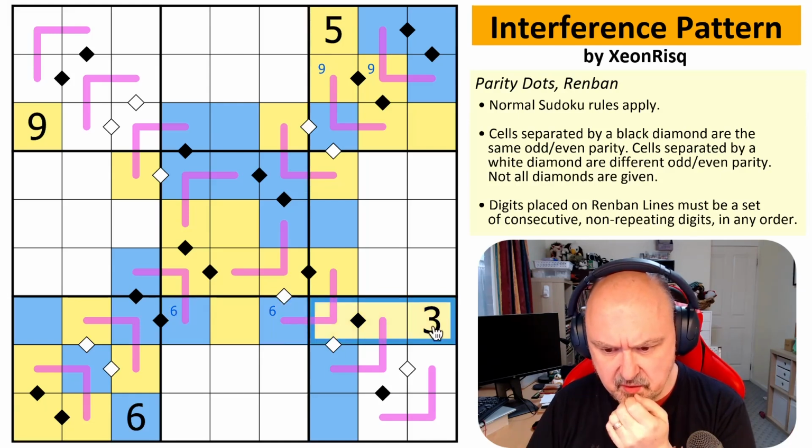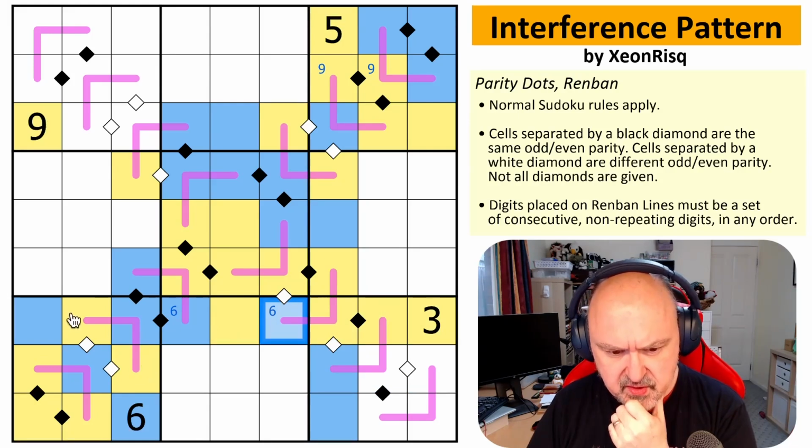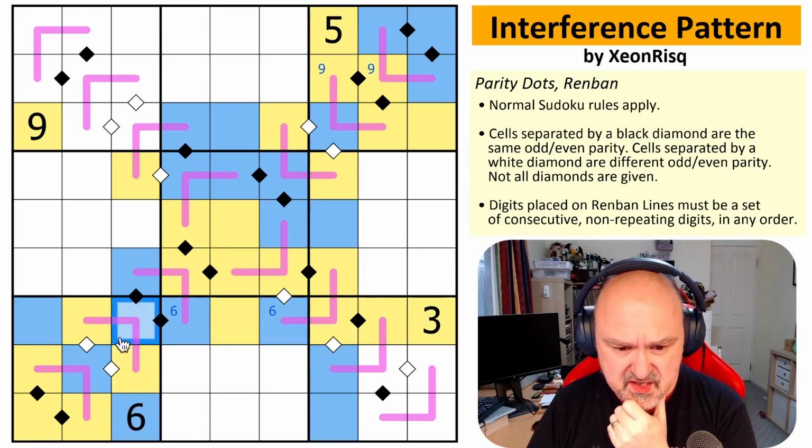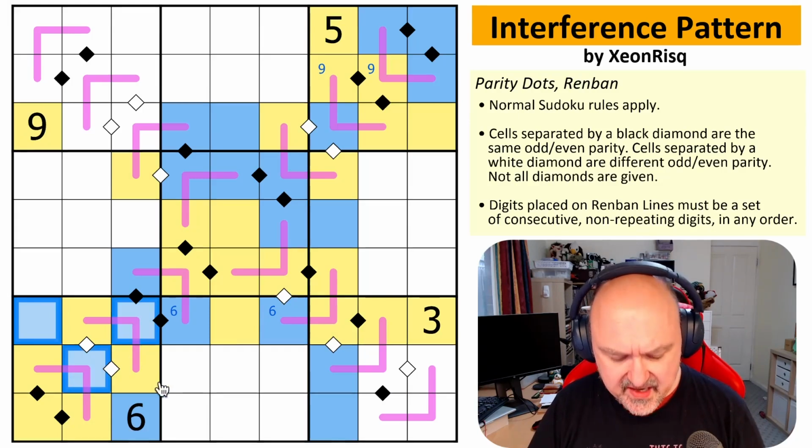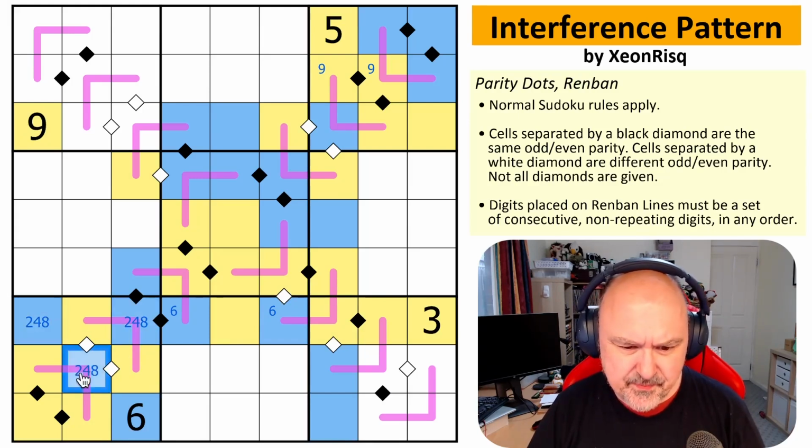Because 6 can't go here, so 6 in this box has to go over here, which puts 6 in one of those two. Which means, well, I knew I couldn't put 6 there. These are, like, once you get evens down with only 3, those are 2, 4, and 8, which, is that useful to do?